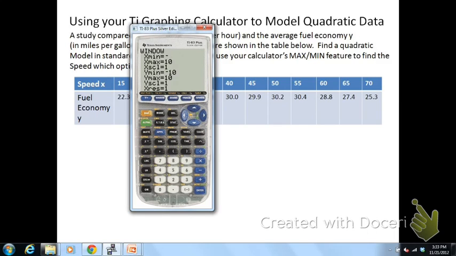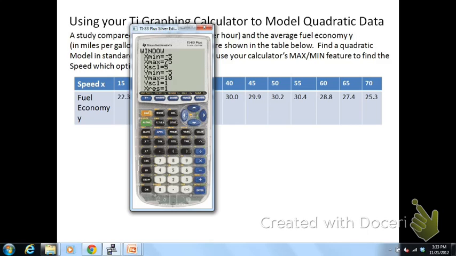And our x min, let's go from -5, so I can see the y-axis. And our x max, the largest x value you have is 70. I'm going to go a little bit past that. Let's go to, I don't know, 75. And let's count by 5s. That should be fine. Y min, let's go just to -5.